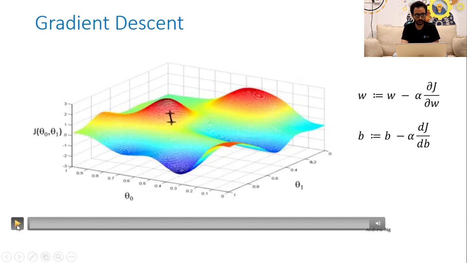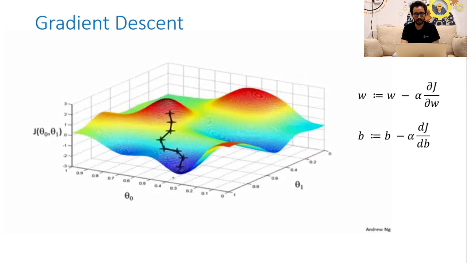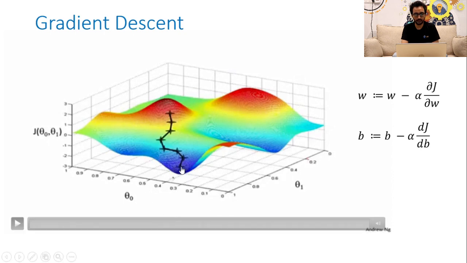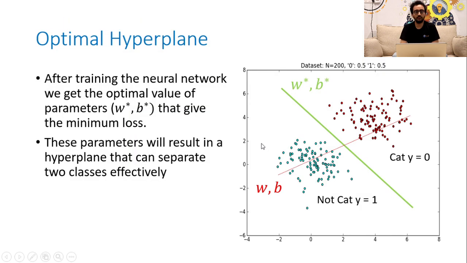So this video explains what is going on. We started with a random value of parameter, and after the gradient descent algorithm is run, we move towards a set of parameters for which the corresponding loss value is lower. And that is the objective of our classification problem. Now once we have obtained that optimal set of parameters, how does that reflect back in a hyperplane? For that set of parameters, we have a hyperplane which can be represented by this green line, which can effectively classify two sets of data, cat and not cat. On the contrary, any random vector or set of parameters will give a hyperplane that doesn't effectively classify these two classes.